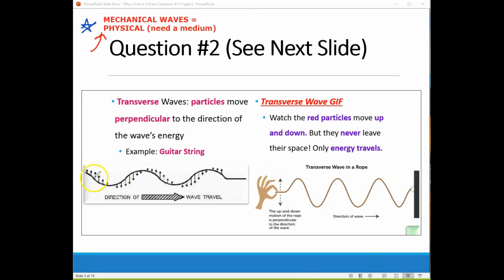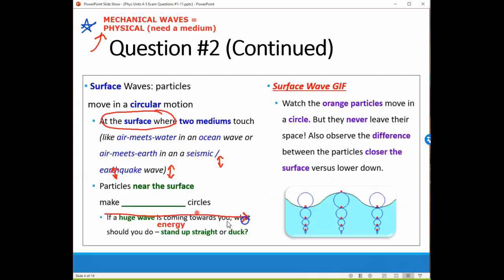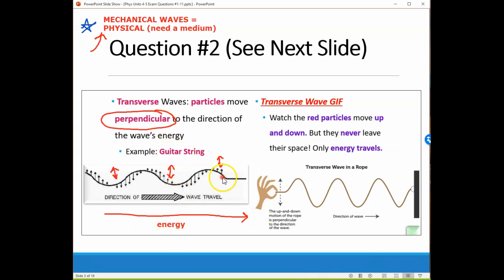Okay, so if we take a look here, for example, we can see energy traveling to the right here. But what the actual individual particles are doing is they're actually moving up and down. So the particles move perpendicular in a transverse wave, and you can see that happening here, where this particle on the string, if this is a guitar string, for example, is going up and down. Same thing here, you can see this particle going up and down, this part of our matter going up and down. All right, so that actually is perpendicular, right? If I were to extend that line, it would actually cross over my energy. Okay, so that tells me that this is a perpendicular wave.